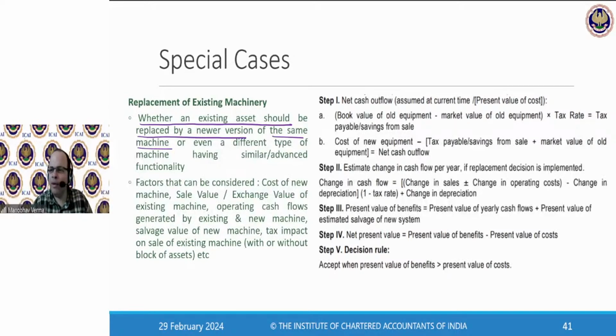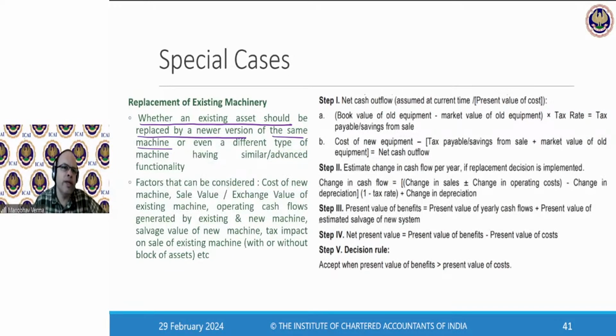So we are not talking about that kind of machinery replacement here, but what we are trying to say is that we need to upgrade ourselves in terms of the technology requirements. That's why bigger companies would always be posed with this problem, with the additional requirements of the customers or additional features the new machineries could have. Take a simple example of a printer also, right? When the printers came into the picture, it was only printers. Then they came with printers and scanners, and now you have printer, scanner, fax, almost like multifunctional devices. So you may have a different type of machine here, or a new machine altogether.